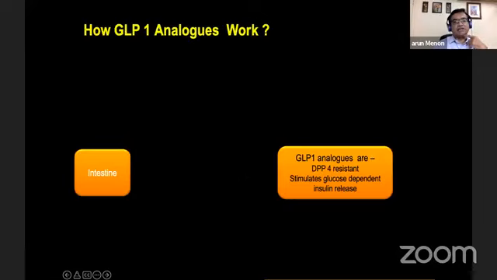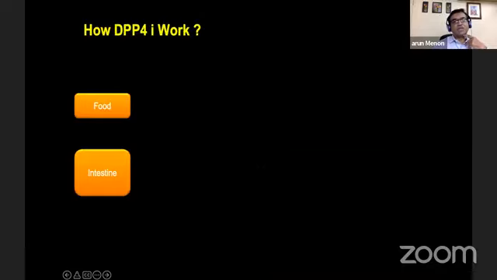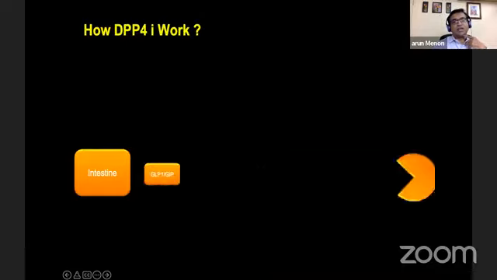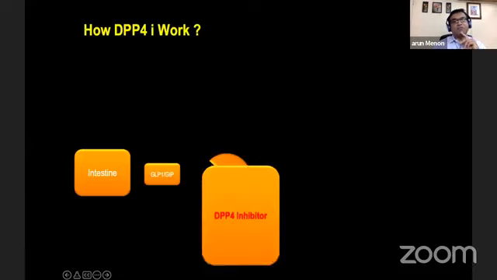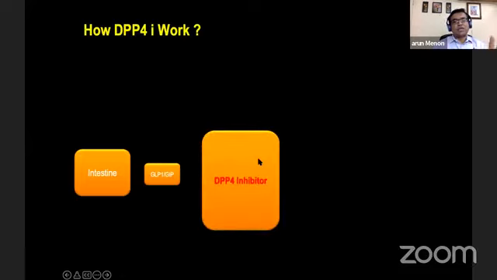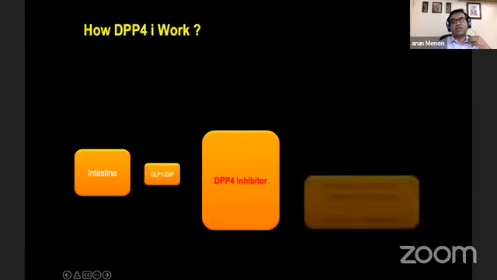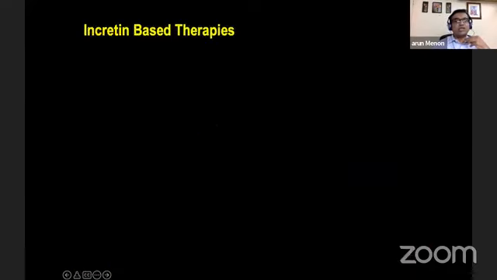So this is slightly different, I'm just showing you, but just to say that the GLP-1 is released and the DPP-4 comes. And what we do with the drugs is we in some way prevent the DPP-4 by inhibiting it. So with the DPP-4 inhibitor, which are the tablets, we get physiological levels of GLP-1. Whereas with a GLP-1 analog, the difference being, you get a supraphysiological level of GLP-1. So that is why GLP-1 analogs, the injections we have, are much more powerful than the DPP-4 inhibitor tablets.